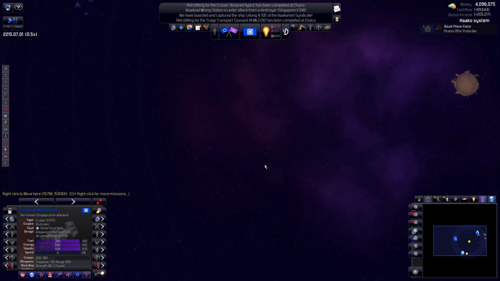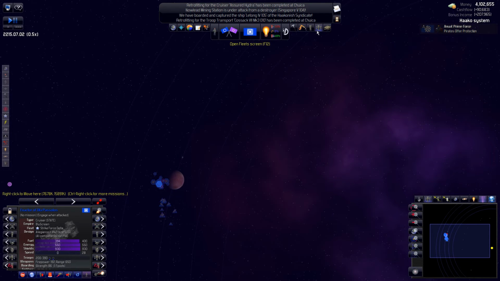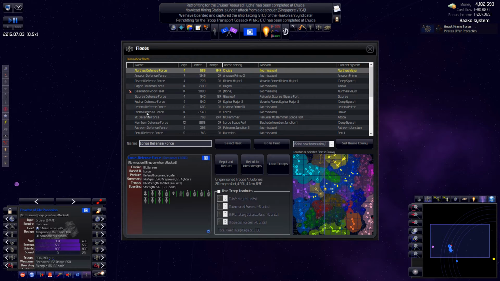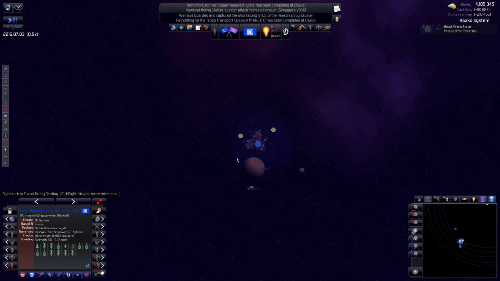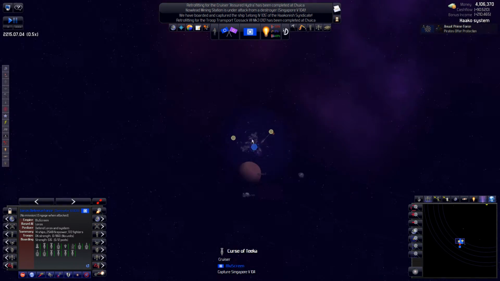Let me see. Heiko, do you have a defensive fleet? Wait, no, I called it Loros. You do have a defensive fleet. Where are you guys? Let's select fleet. And you guys are at the planet Luros. So you're automated and in the system, defending the system currently, and I guess they don't feel any sort of danger.